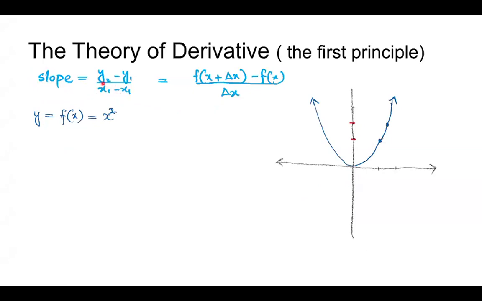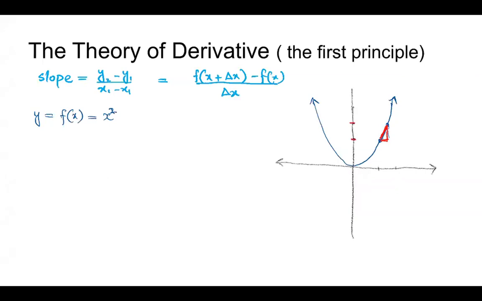So let's do the same thing: y2 minus y1 over x2 minus x1. I can also replace y with f of x plus delta x minus f of x. Let's say we have 2 points, point 1 and point 2, and we want to find the change between these 2 points. So let's try to find out the slope of this curve. Even though it's not a straight line, it's going to be a curved line, but we will fix this later.